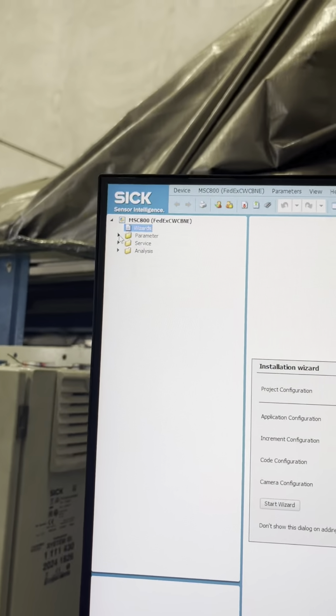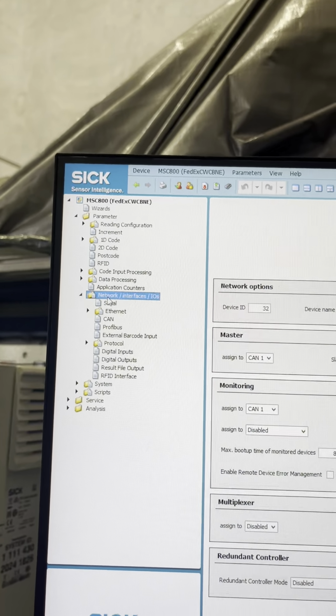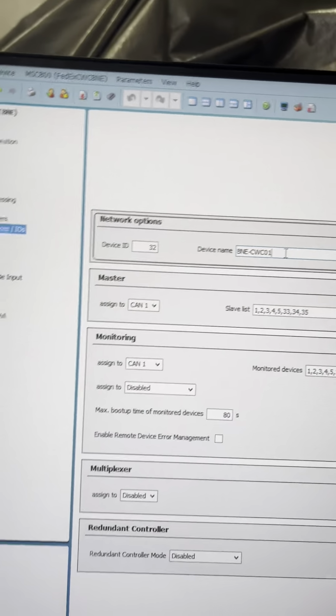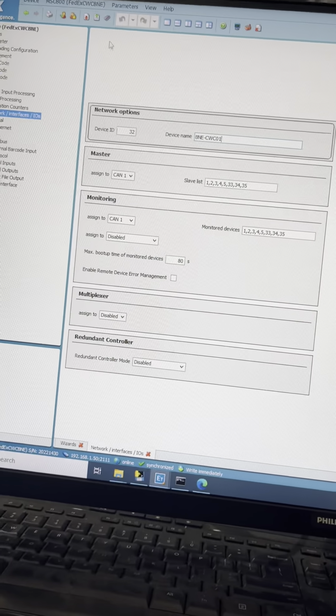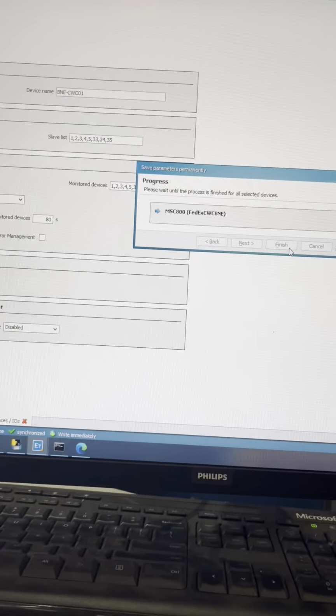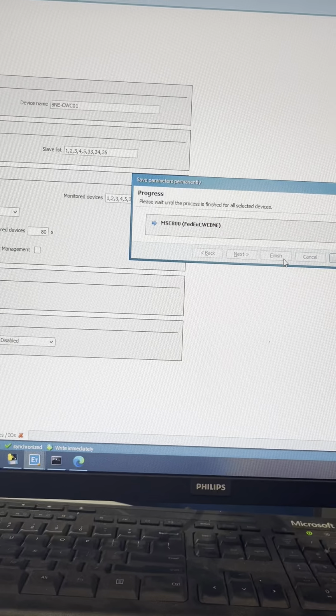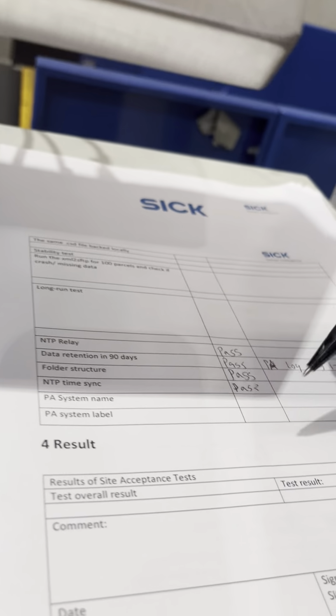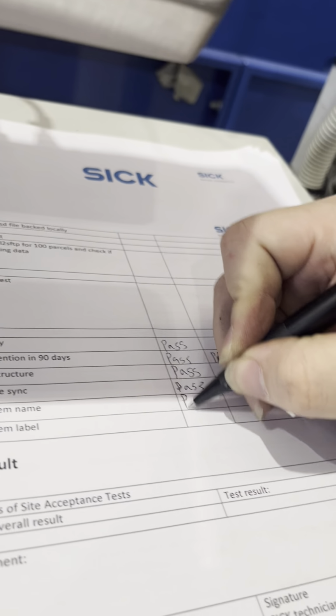Let's go to parameter, network interface IO. From here, we need to paste BNE cwc01, save, and finish. So we can take off this PA system name.